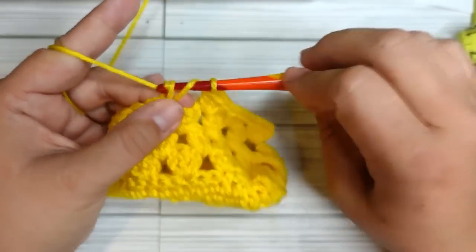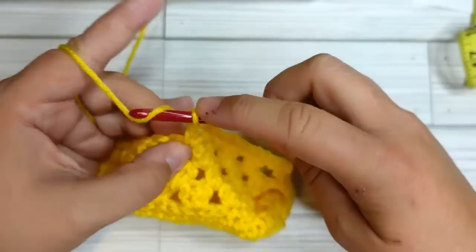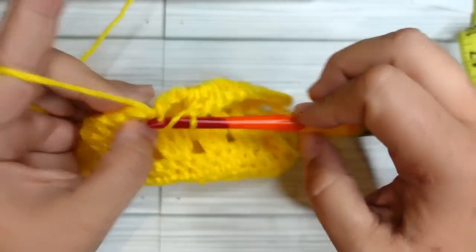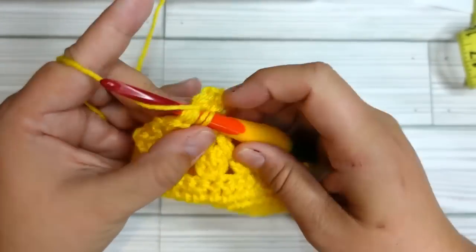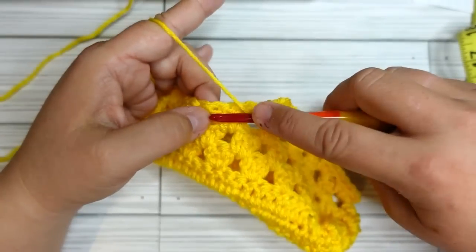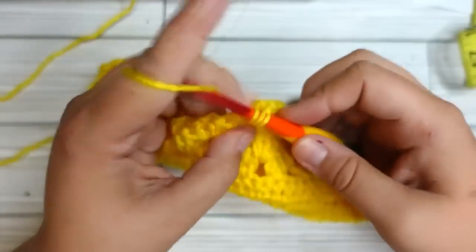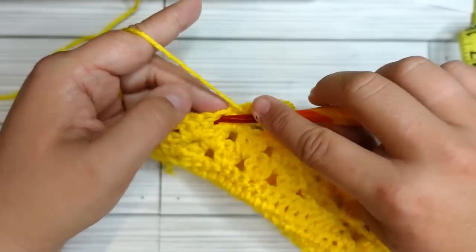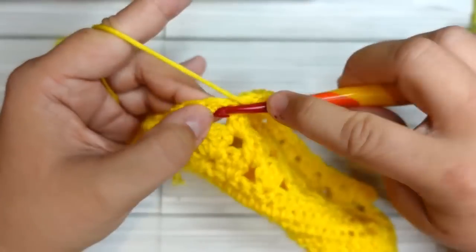And then obviously you don't have to make more than one if you don't want to. If you're the only person that gets in the car and you only want it on the driver's side, only put it on the driver's side. If you want a matching set, you can do it on the passenger and the driver's seat. I think my car has headrests in the back seat too. I don't ever sit back there, but I'm pretty positive it does. You can make it for all the headrests in your car if you want. You can be extra, that's fine. You can have the whole car matchy. But for me, I'm just making two of these. So just repeat this tutorial again and make a second one that matches your first one.